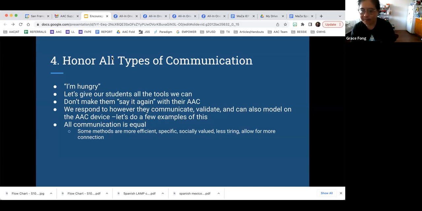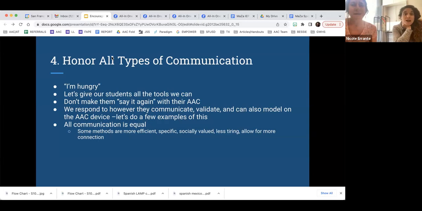I find that a bit of a challenge when I reach over to use it and they're fine with me using their tablet, but when it's their turn to respond, they don't want to respond, or they want to communicate in the way they've known to communicate. I think sometimes the tablets are not sent home to be used with their family, so I'm not sure how they communicate with their family. So when they come to school, they prefer to communicate in the way they're used to with their families at home.